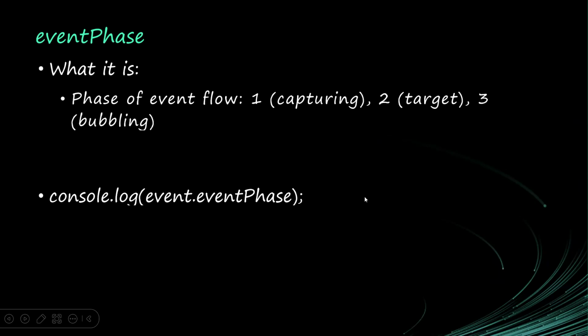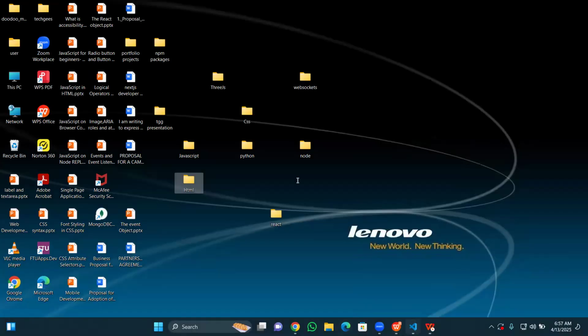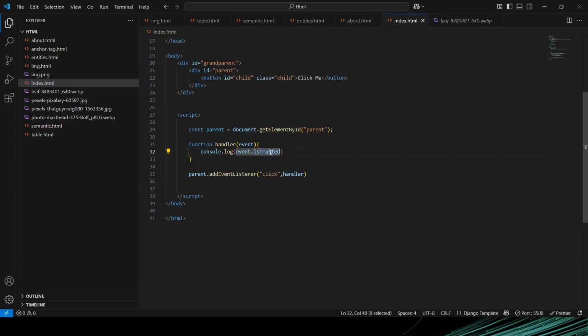So if you say event.eventPhase, remember you can actually capture this event. You have to set the capture option to true. Remember we did it in the last session. By default, you're handling the bubbling phase, but if you want the capturing phase, you have to indicate that you want to use it, and we taught how to use it in the last session. So you can check which phase the event is in. When it is in the capturing phase, the value of eventPhase is 1. When it is in the target phase, it is 2.